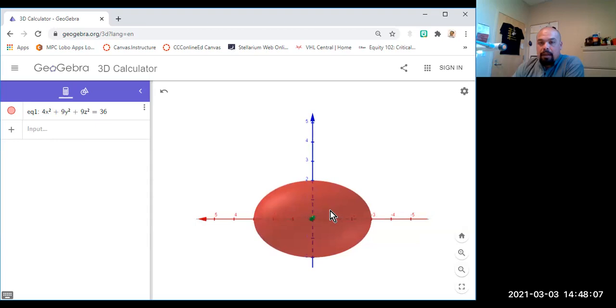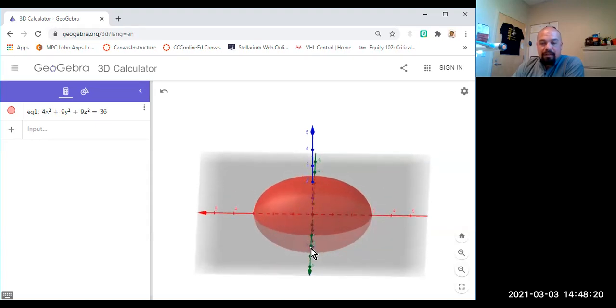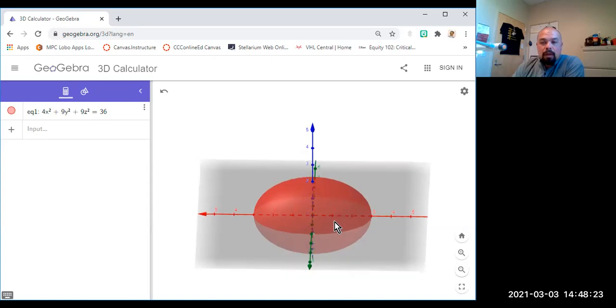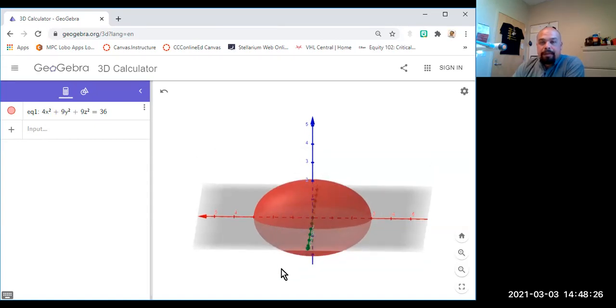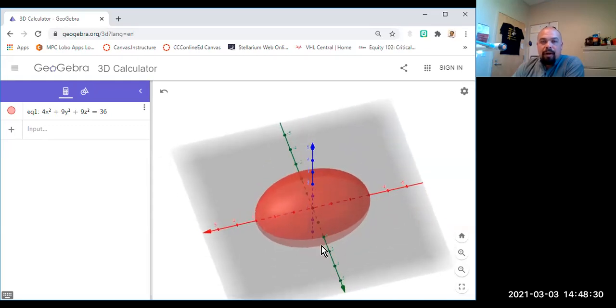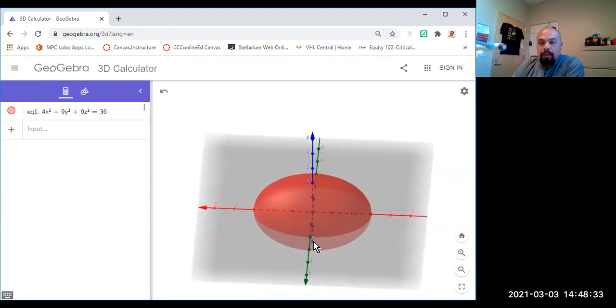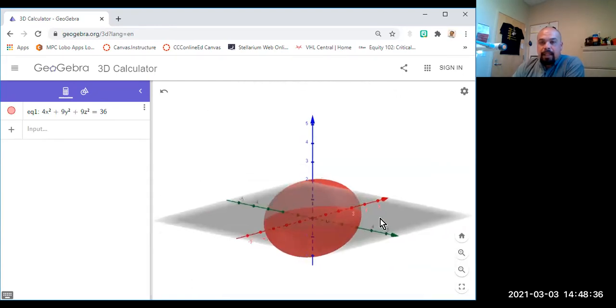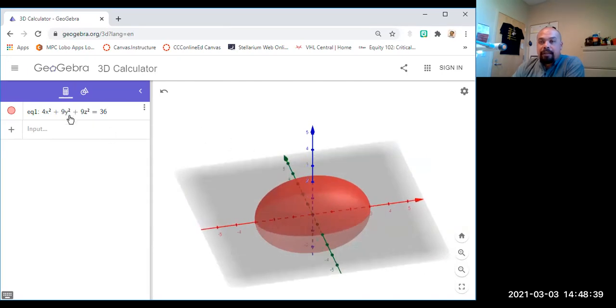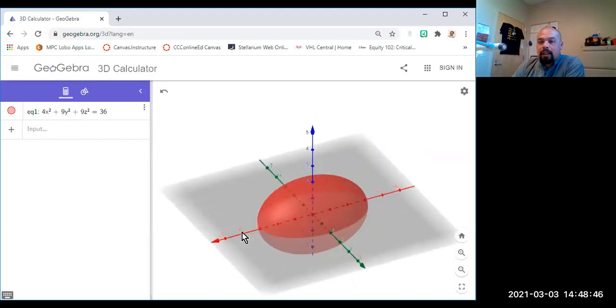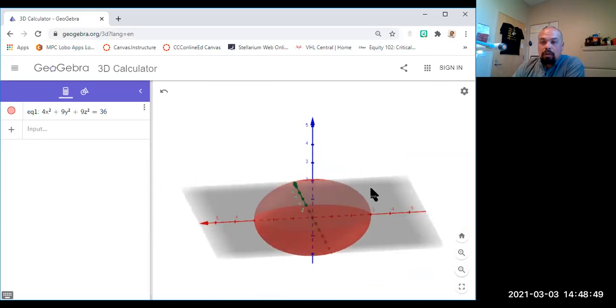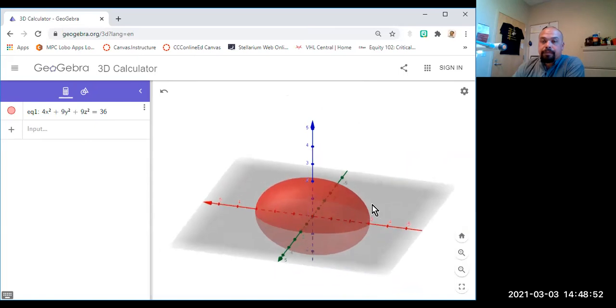If we look head on along the y-axis, in that xz plane, you can see another ellipse. As we go through different values for y, positive or negative, we get those smaller ellipses coming out. We can even graph some of those to see those components. Depending on the nature of our equation, we're going to see different shapes, most likely those conic sections: ellipses, circles, cones, and hyperbolas.